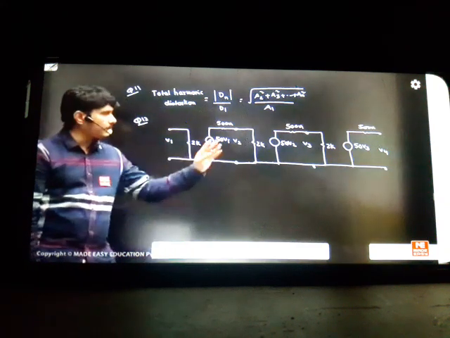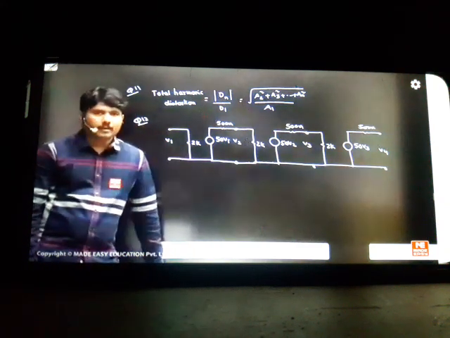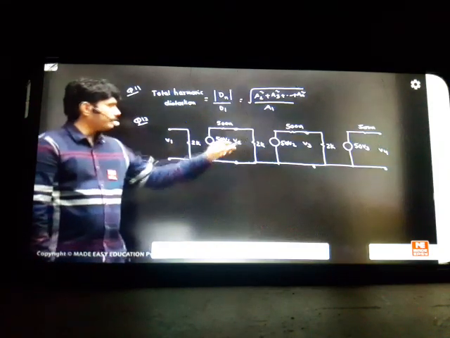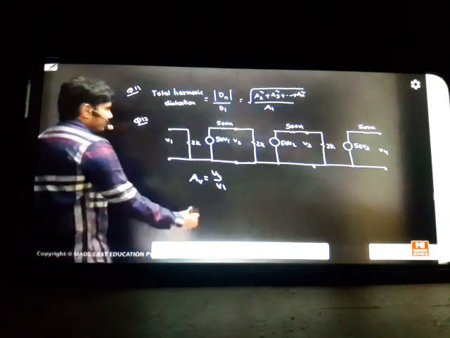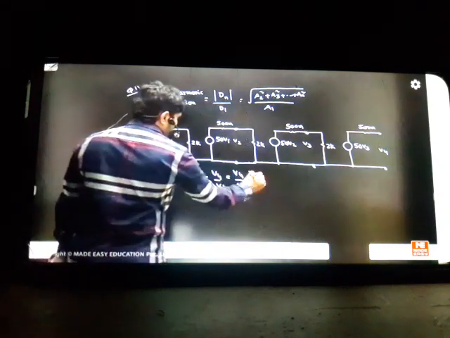How to write the model? We studied it in the first topic. We have written it in the first topic, designed in 3 models. All are 3 identical stages. Input impedance is 2K everywhere. Output impedance is 500 ohms. Gain is 50. He's asking you the overall gain of the amplifier. If you want the overall gain, it should be V4 by V1. We have to solve V4 by V1. It is V4 by V3, you can divide, V3 by V2.